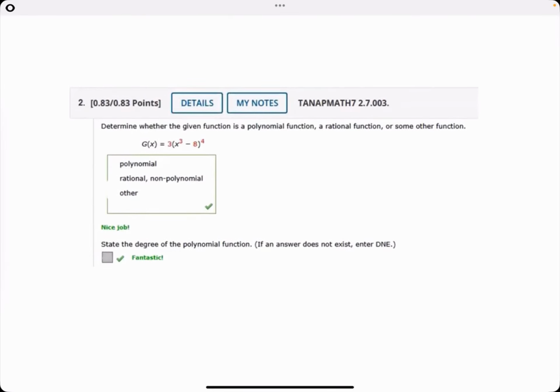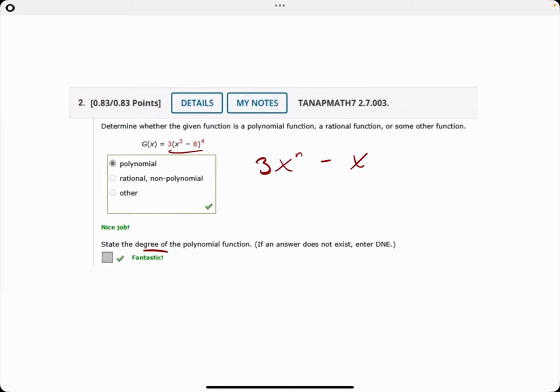So like in this case, if this was expanded out, this would definitely have the form of like 3x to some power n, minus something to x to some other power. Basically the idea is it would just be a bunch of x terms to different powers. Now, what we do need to figure out is the degree, like what the highest exponent would be once we expanded it out. So I'm going to go ahead and say this is a polynomial. It's not going to be rational. There's no quotient. It's not going to be any other function.